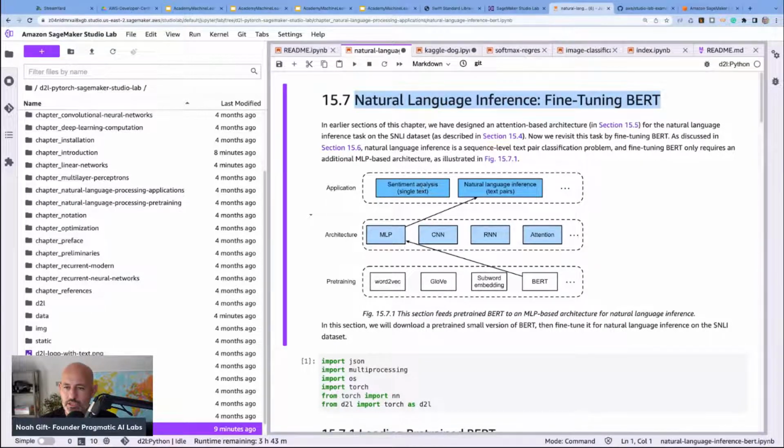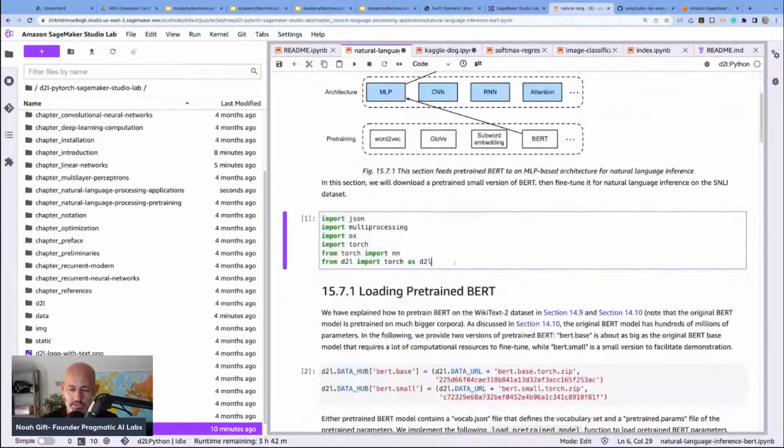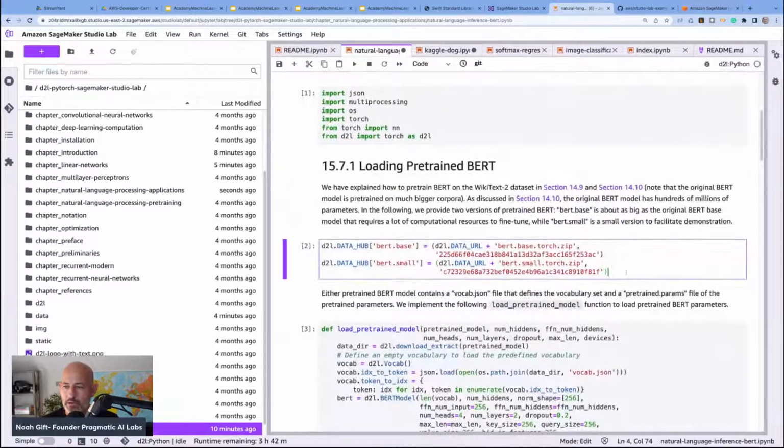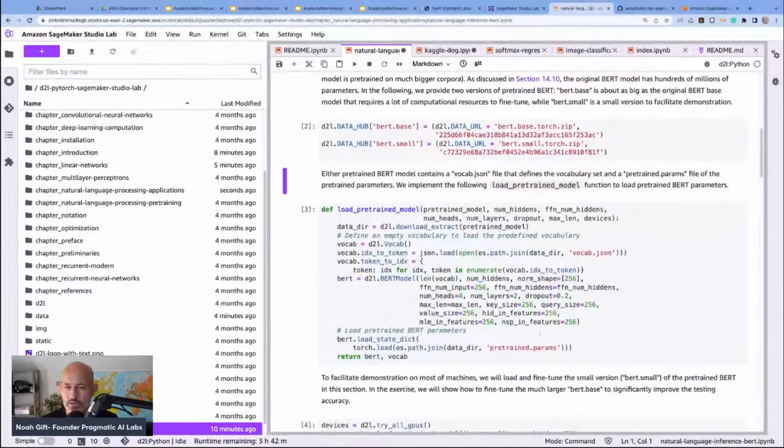We have application, sentiment analysis, single text, natural language inference, text pairs, architecture, NLP, and we want to use pre-trained. There's word2vec, GloVe, subword, and BERT. So we're going to go ahead and use this. We're going to load a pre-trained BERT model right here. Next up, we want to do the pre-trained model.